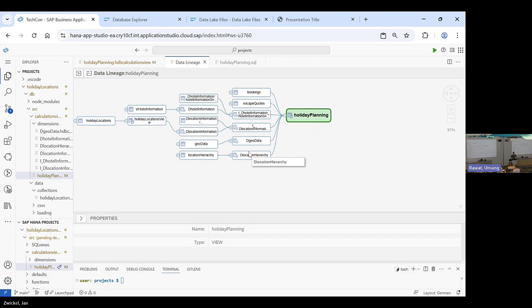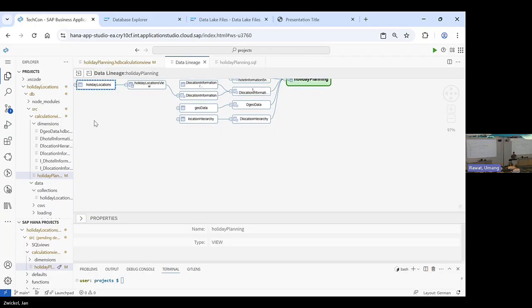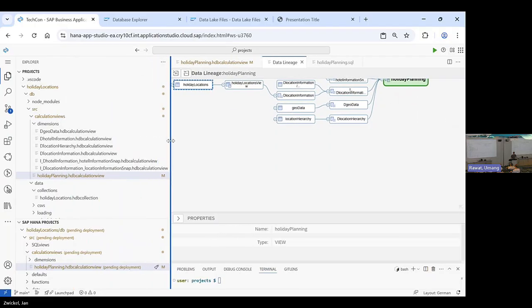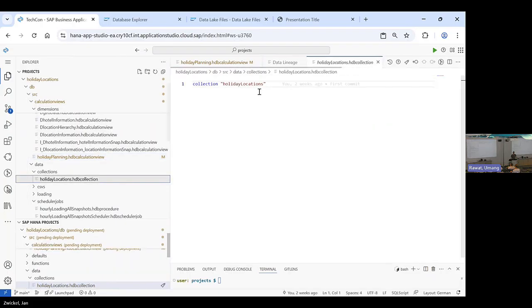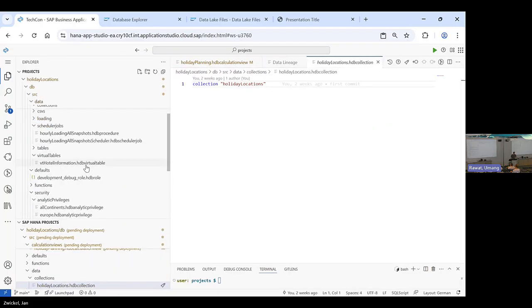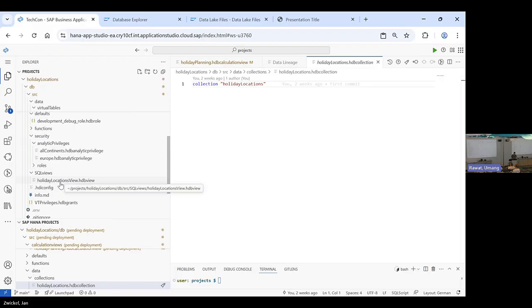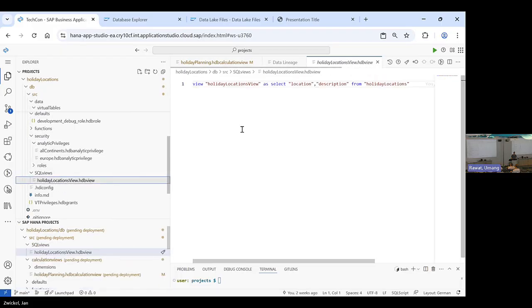If we go to the very left, we see the sources, for example, the holiday locations. The holiday locations is defined as a collection, and this collection is used in a SQL view, which simply does a select statement on the collection.